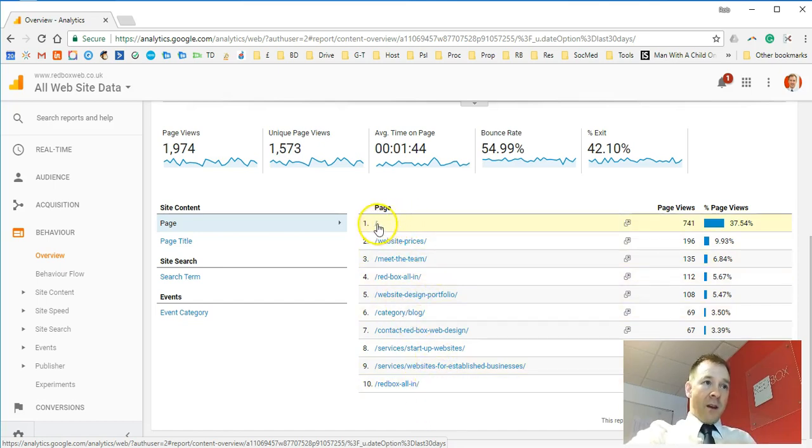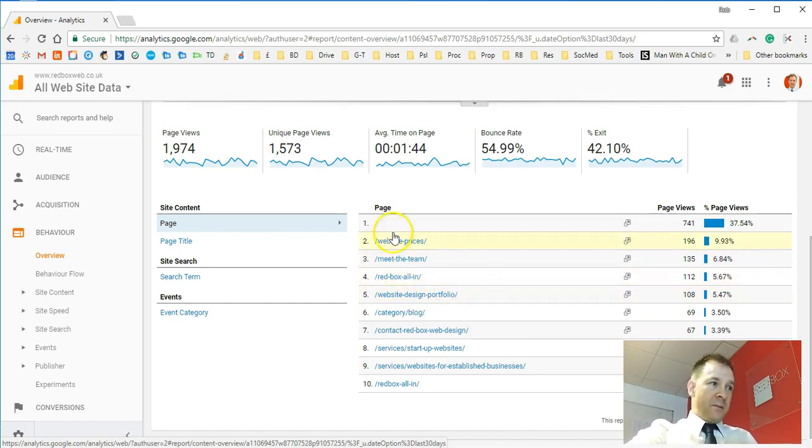You can see that the home page, which is the little forward slash, is the most popular page, and this is the case for a lot of the websites that we do. Your home page tends to rank better, and it's the page that people will go to first if they've got your web address. So you can see that home page gets the most traffic, quite considerably. Second to that is our pricing page, then it's meet the team, and then one of our monthly packages, Redbox All In, and then our portfolio. These are the pages that we've always focused on, because we know they're what people are looking for when they're looking for a website. They want to know how much it costs, who's going to be making it, and they're going to want to see pages that we've done.